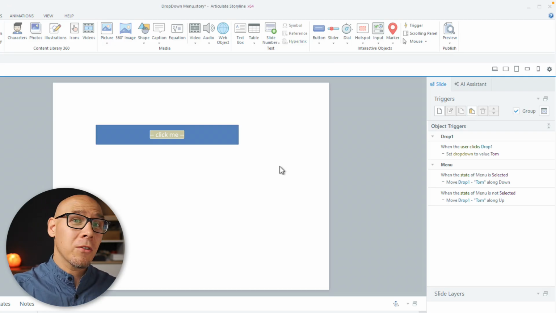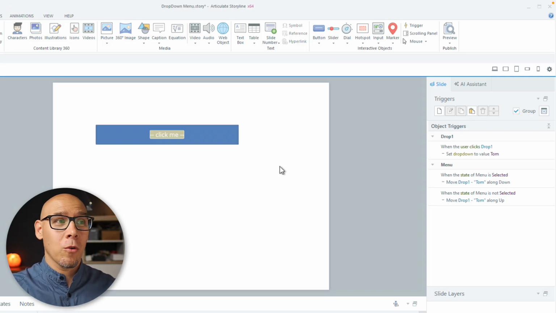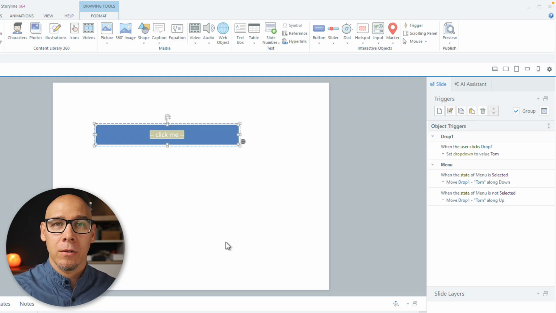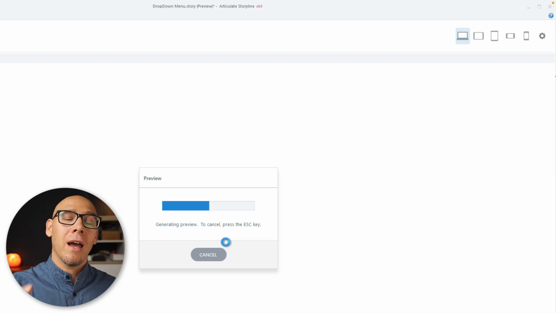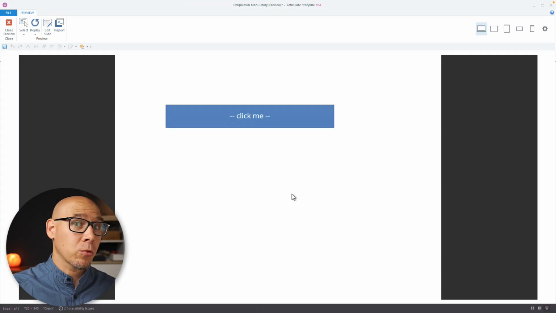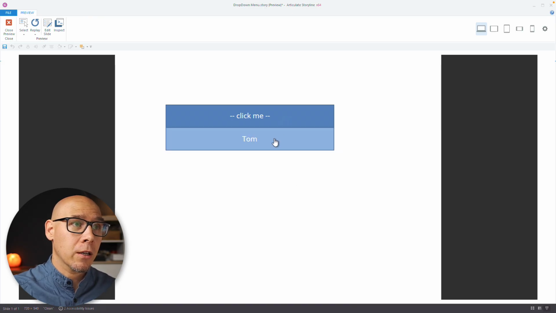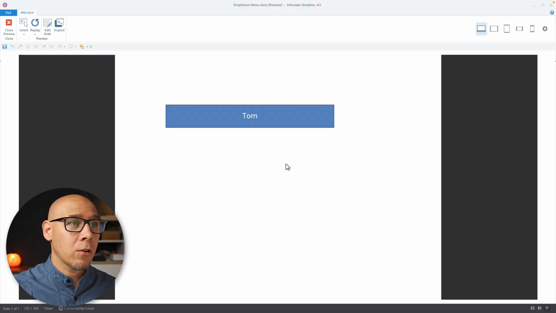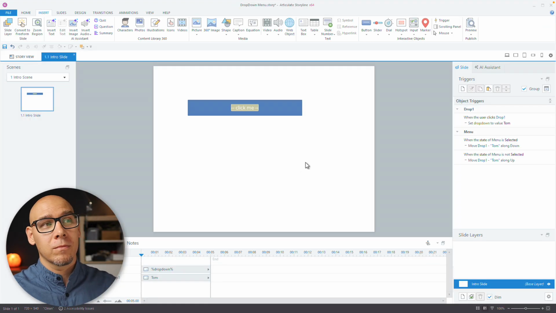And we covered this in the last video. When a group is a group, all the objects when clicked act like a single object. Which means that if I click Tom, it's the same as if I click the drop down. At that point when I click Tom, the whole group is not selected anymore because it was selected earlier. It goes up. That's our trigger. So it's all in the wonderful magic world of groups.